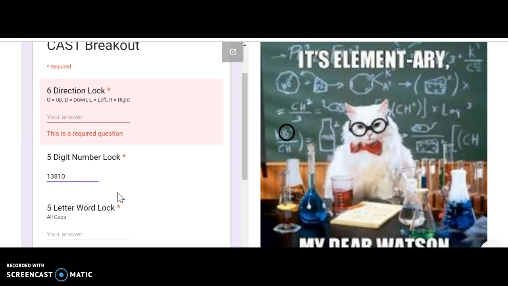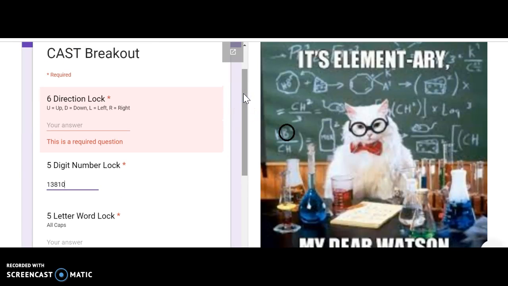So there's a little bit of just making them aware of what it's going to look like when they enter something incorrect, and then when they enter the thing that's correct, so they know at that point, because it's not going to tell them right here, as you can see on the screen, that 13810 is correct. It just tells them it's not wrong anymore, that it's not still locked. Okay, the still locked thing goes away. So other than that, once you tell them that, people pick up on it really, really quickly and they enjoy it.